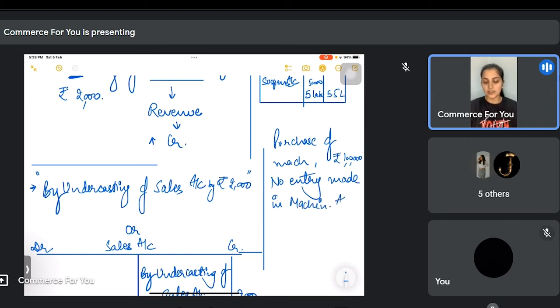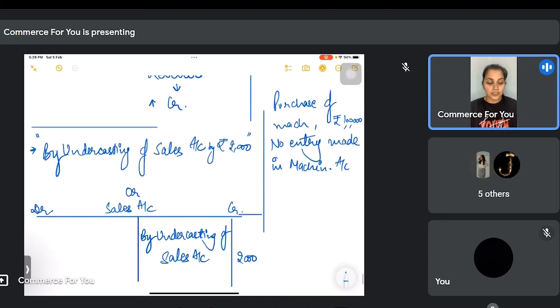That means this time ऐसा नहीं है कि आपने गलत अकाउंट में रिकॉर्ड कर दिया, because if you have recorded that in purchase account, purchase is your expense, that will be debit, and if again you are going to write that in your trial balance, ultimately your balances are gonna match, तो आपको प्रॉब्लम नहीं होगी. That will be two-sided error. लेकिन if we talk about this purchase of machinery, like you have not at all recorded that in machinery account, that means you might have reduced the balance from your cash or bank balance, but you have not shown that in machinery account.